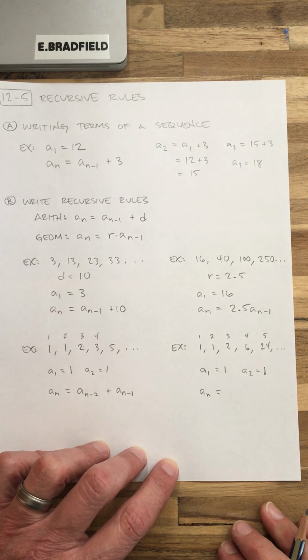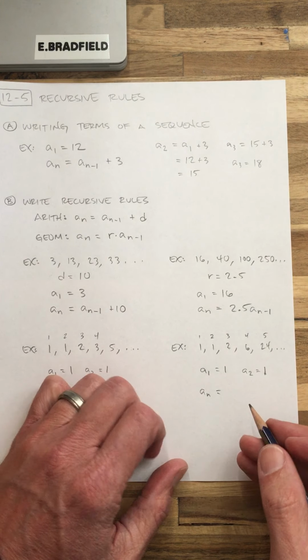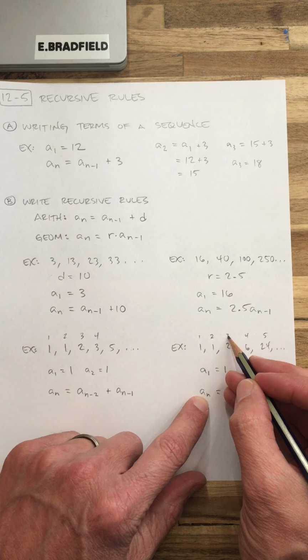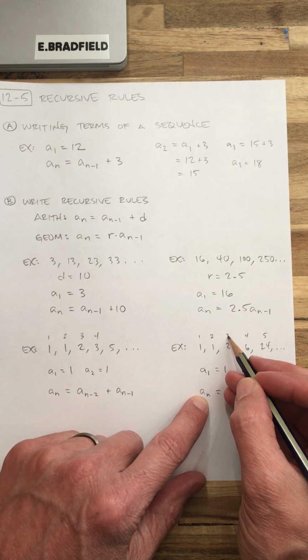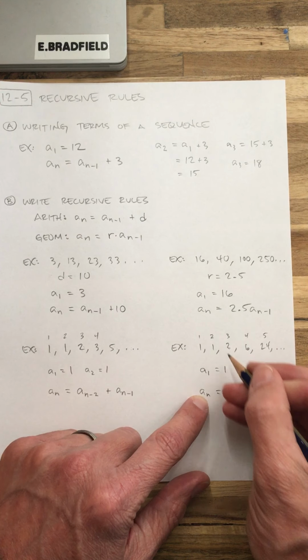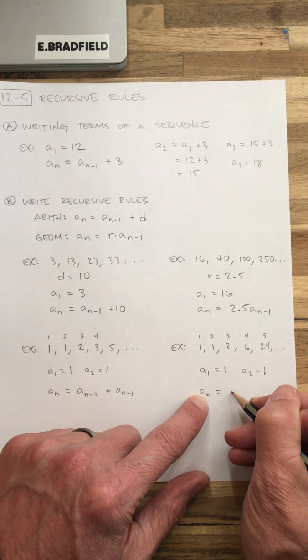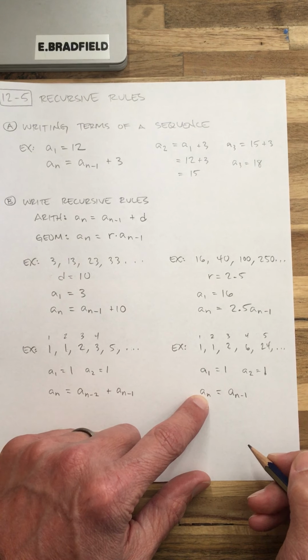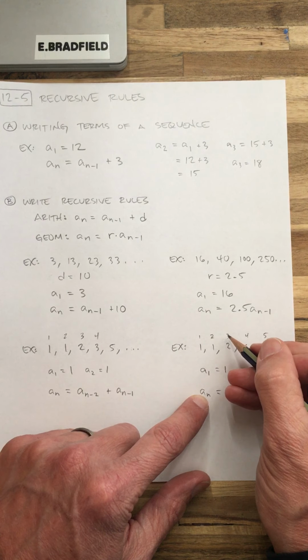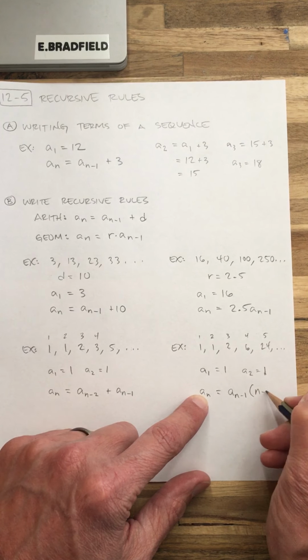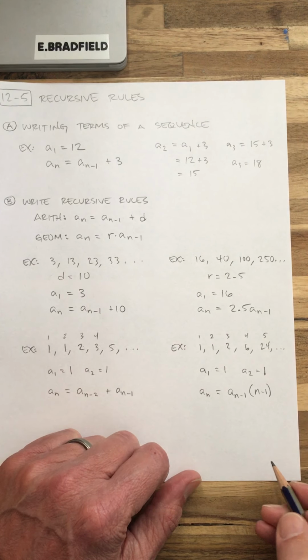So I'm going to try to do this without messing up. Let's just say I want the third term. Isn't the third term the term before it? So that's going to be the value of a sub n minus 1, times the number of the term before it, which is just n minus 1.